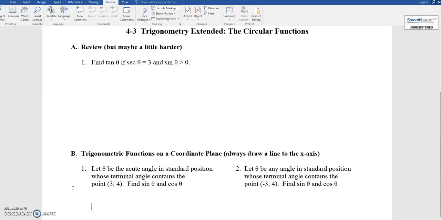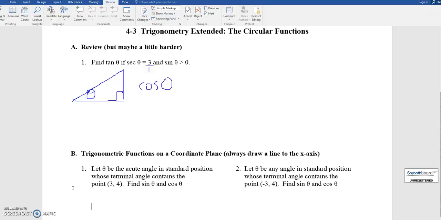And so I would start off by saying let's draw a picture. I'm going to zoom in here on my iPad. There we go. I'm just going to start by drawing a right triangle. Doesn't really matter too much what it looks like, but I am going to label theta right there. Because I know that secant of theta is 3, that means cosine of theta is 1/3, right? I really could say secant of theta is 3 over 1. So cosine of theta is its reciprocal, and that's going to be 1/3.